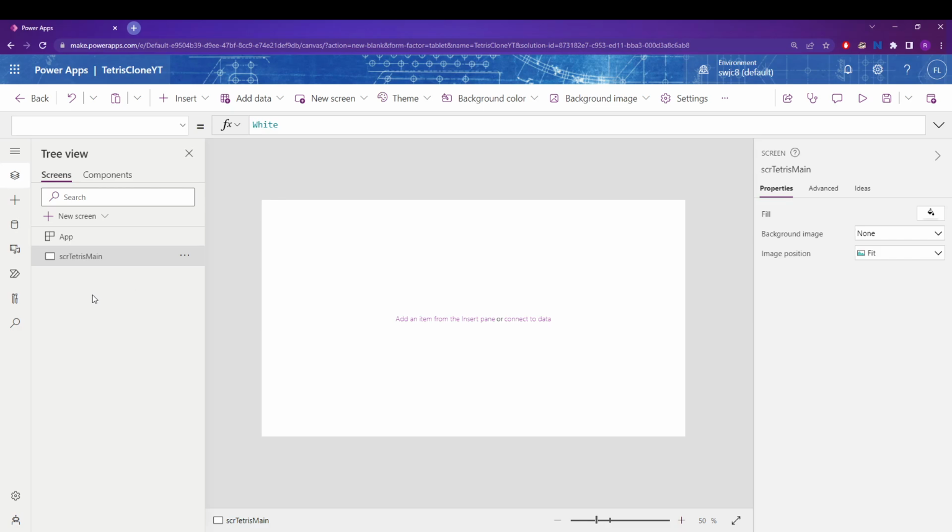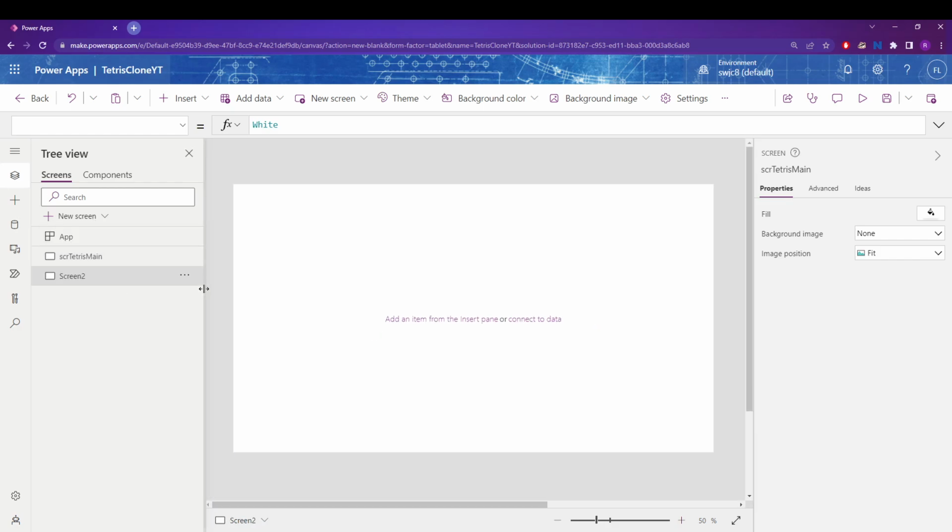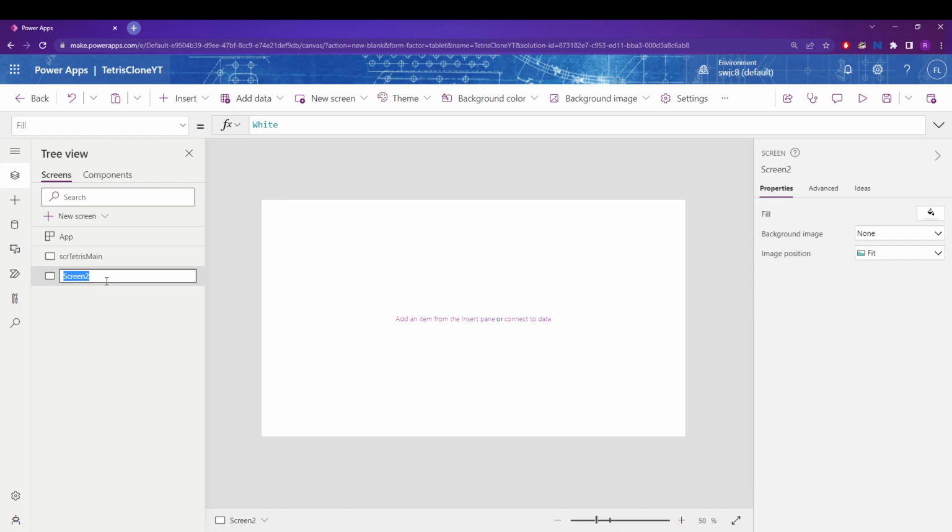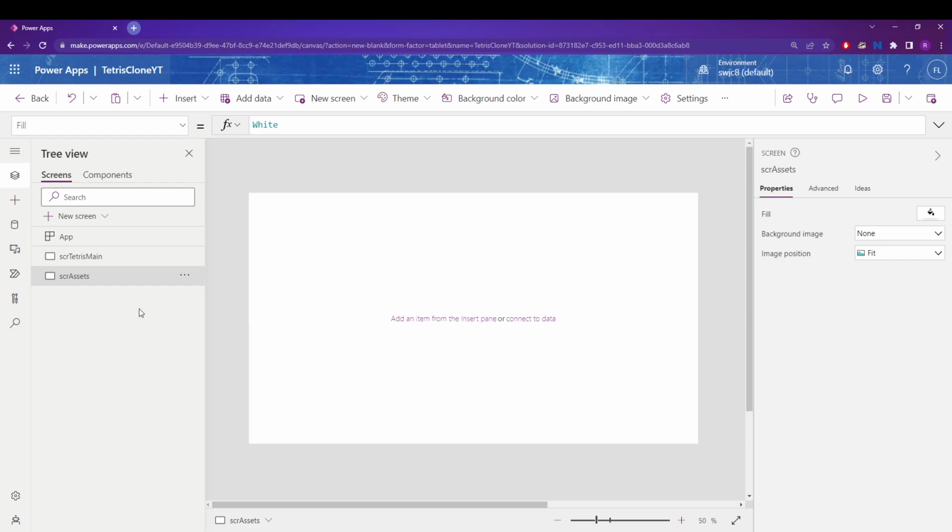For now, I'm just going to do it the very, for lack of a better term, lazy way, and make a new screen. I'll probably figure out a better solution to handle this, but if I don't, I don't. This is just going to be an easy way to get the assets in and make them easy to access for me in the future. So I'm just going to make an asset screen.